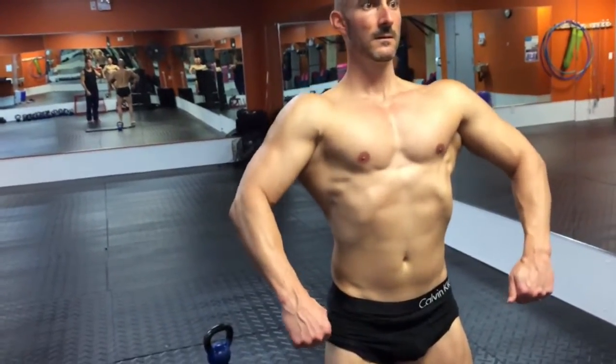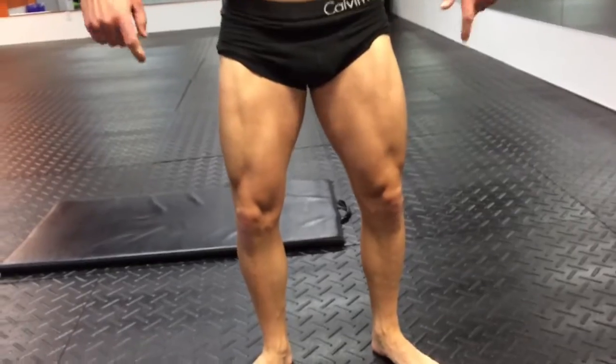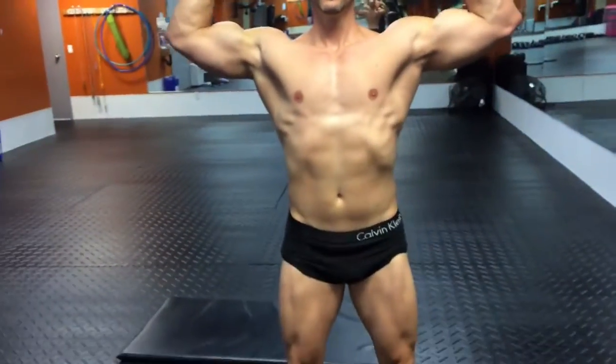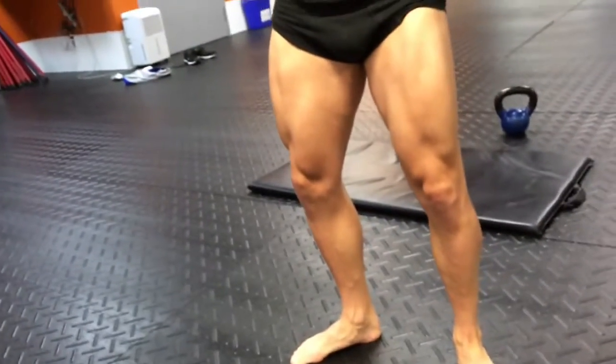Really happy with what I'm seeing here. Definitely less fat in that lower belly area, even the love handle area. A little more detail on the quads. They're not looking as full today — I'm not looking as full in general. Part of it is being in a deficit compared to the surplus where I was finishing that bulk. The other thing is that I just finished an upper body workout, so I definitely had a bigger pump in the chest, shoulders, and arms.